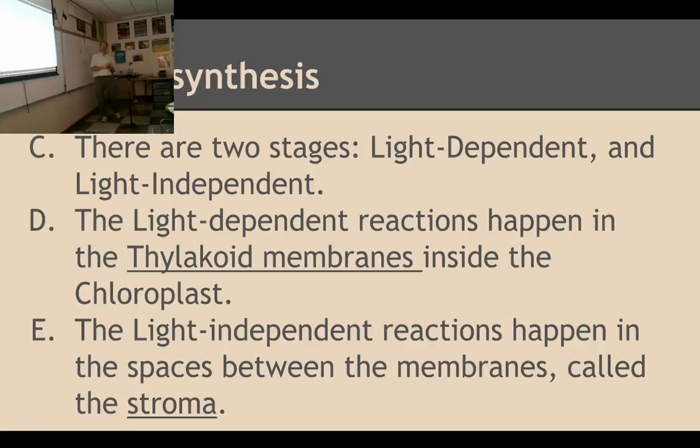Now, everything that we're about to talk about happens in a part of the cell called a chloroplast. A chloroplast is the green part of a plant cell. When we looked at Elodea leaves last week, the cell itself was clear, but there were little green football-shaped things floating around in the cell. And I think it was in Brianna and Caleb's group, the cell was doing enough photosynthesis that it started stirring the cytoplasm and moving those little footballs around, and you saw some cytoplasmic streaming. Those little things are called chloroplasts, and they are what actually does the photosynthesis. Okay? That's the part of the cell that does it.